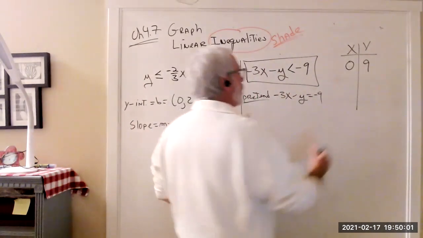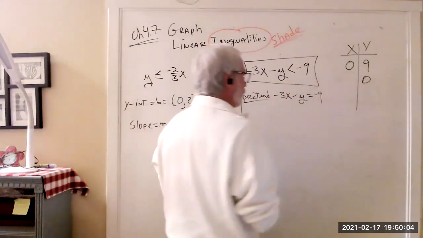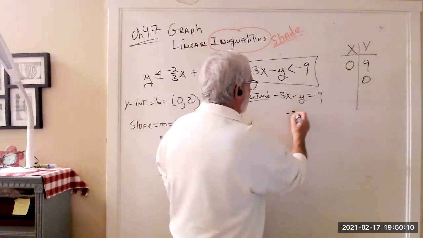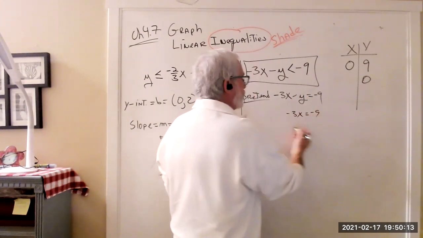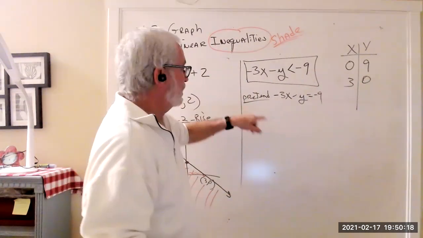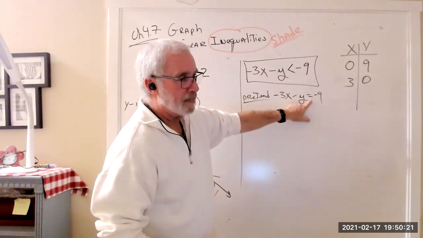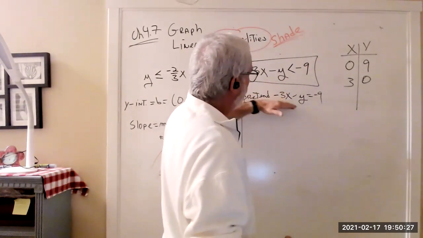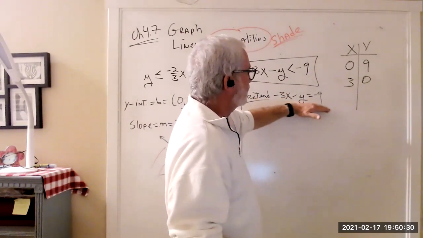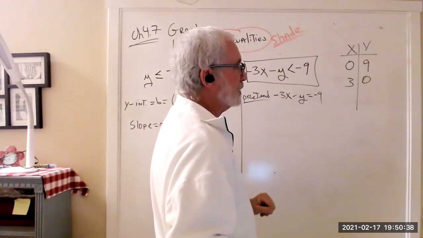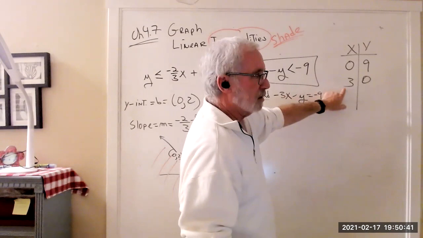Okay. If y is 0, so we plug it in, this part of the problem goes away and we get negative 3x equals negative 9, which means x is 3. So we pretend for just a second that it's an equal sign. We mentally plug in 0 for x and do as much mental arithmetic as we can to solve for y. Y is 9. Then we plug in 0 for y, do as much mental arithmetic as we can, and get x is 3.